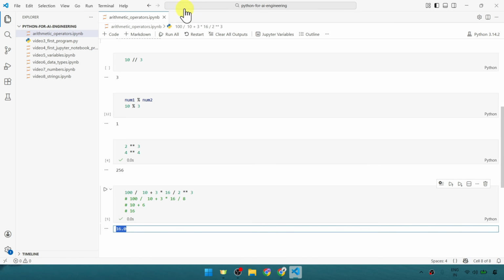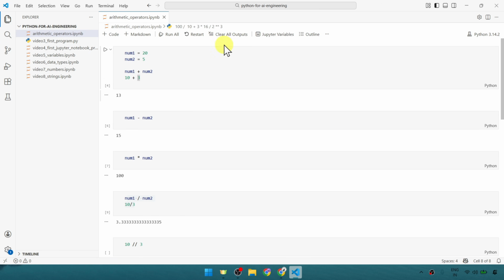So here in the VS Code, we saw example for each one of them. Like here we performed addition. We can perform all the arithmetic operation by providing the variables which are containing the value or by directly providing the values. Or we can also do combination of it. Like here, we can use num1 plus num2 plus 50. Similarly, we saw that we can perform subtraction using minus. So 20 minus 5 was 15.